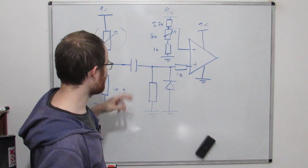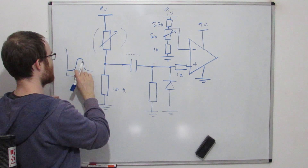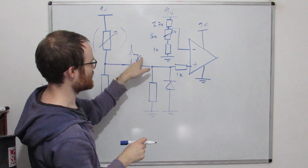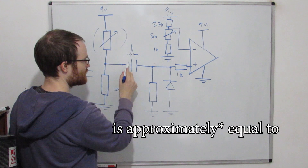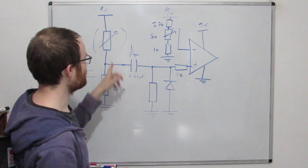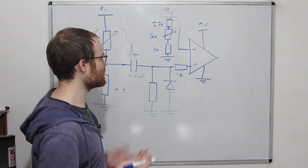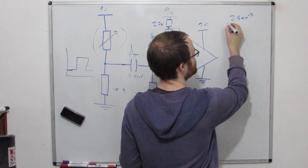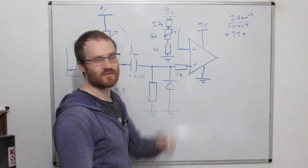There should be a resistor here — I've missed that out — and the values for these essentially set the length of the pulse. If this were a perfectly straight square wave going positive, this is what you'd see, and when it went negative like this it would look like that. The negative-going spikes are what the diode gets rid of, so we won't see those. The length of this pulse is equal to the value of this capacitor times the value of this resistor. I'm going to stick a 0.01 µF cap here, and we want the pulse to be between 1 and 5 milliseconds — targeting about 2.5ms. So R × C = 2.5ms; dividing by 0.01 µF gives us R = 25k. In the preferred values that rounds to 27k.